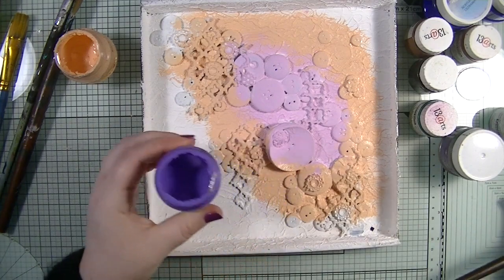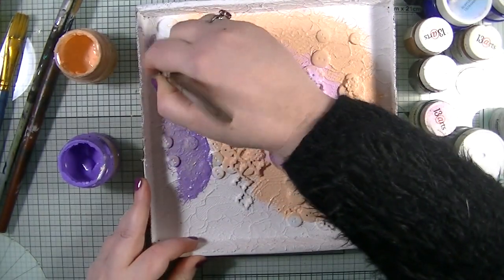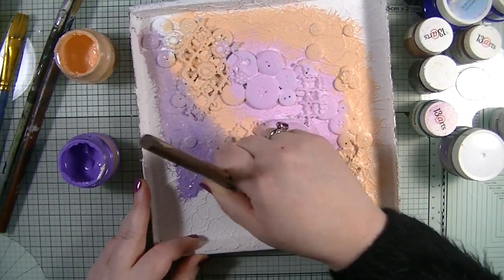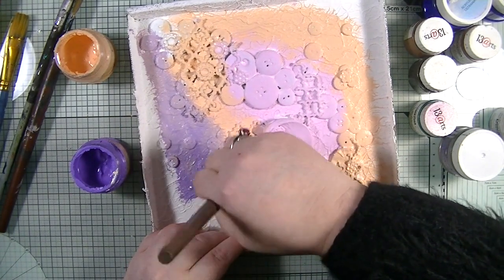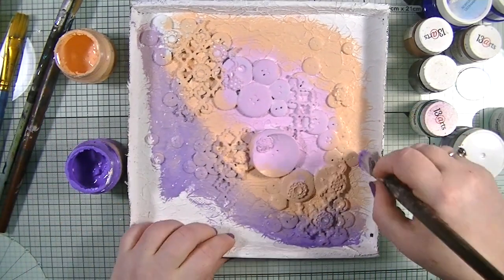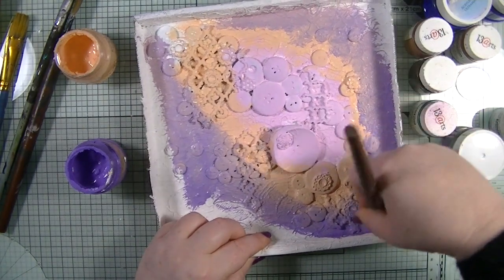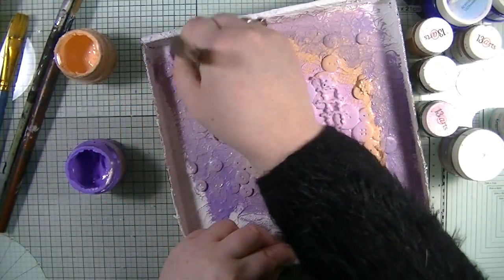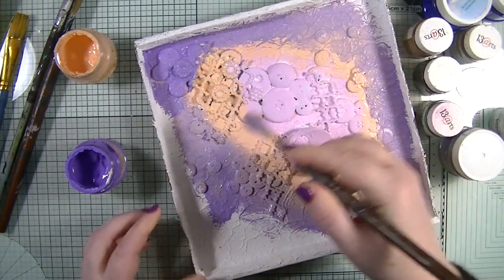Let's bring in this gorgeous purple. So this is Iris. And I'm going to bring this in. And as you can see, because it's still wet, it is mixing really nicely with that peach colour. So take advantage of that. Just all the way around and getting in everywhere. I'm going to be doing some dry brushing on this once it is dry, just so that we bring out all of that detail that we have, all the texture, everything that we've put on. So just really digging that in, making sure that it's nicely covering everywhere.